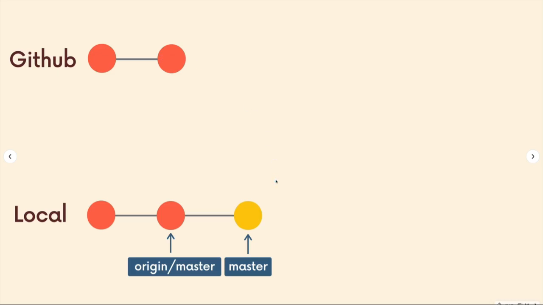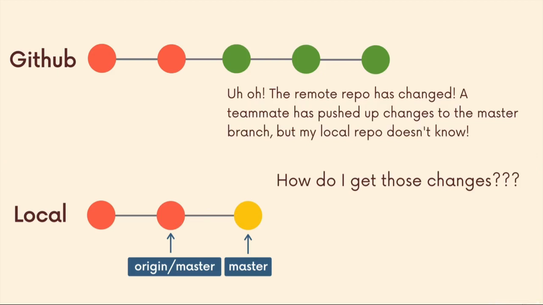But I'm also working with some collaborators. And in the meantime, while I was working on this yellow commit, whatever that is, those collaborators, let's just say one person, Bobhead, added 3 new commits that you can see up there in green. So those are on GitHub. They're on the master branch. Let's say there's just one branch. So the master branch, they're on GitHub. I don't have them locally. I do have my new commit, but I don't have those new commits coming from Bobhead. So how do I get those changes? This is where the 2 commands we're going to discuss, fetching and pulling, or git fetch, git pull, come into play.